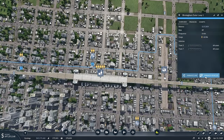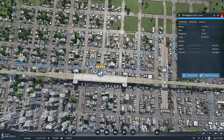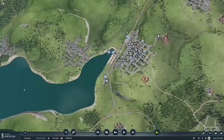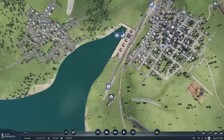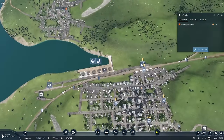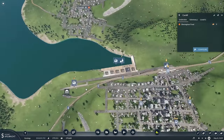And this outer loop, manage. And then duplicate. And see how we get on with that. Just small little tweaks we're making. Oh, the cargo ship's come and gone. We're just waiting for the cargo train to make its way in, which is now just about to arrive. They actually got there quicker than I was expecting.